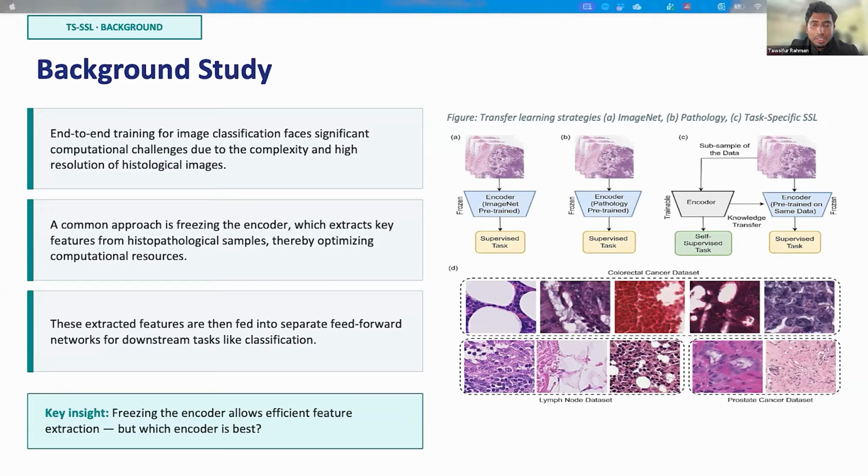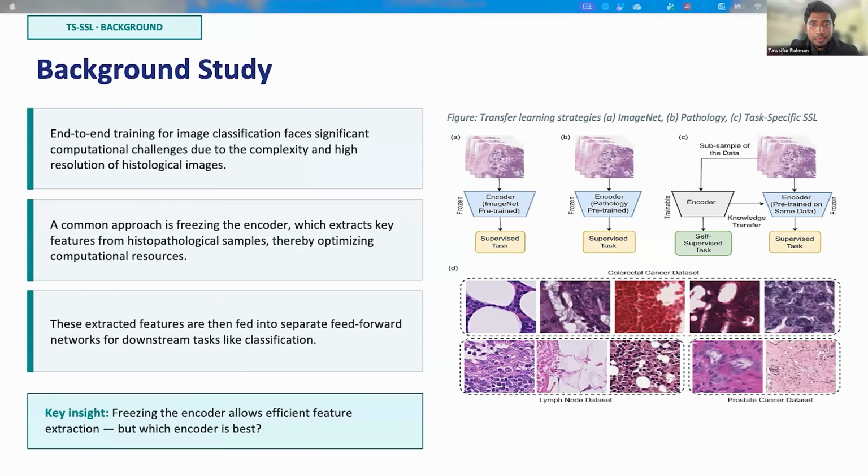So our idea was to train a model pre-trained only on a specific task. If we want to do downstream tasks for breast cancer or lung cancer, we just train the model on a subsample of breast cancer data and then see how it works for this task in a specific way.